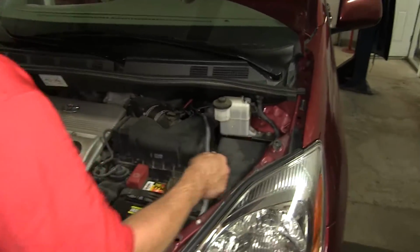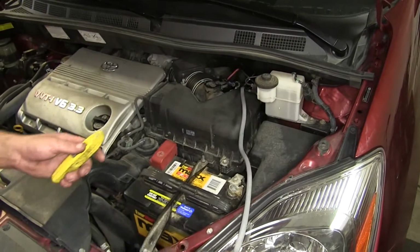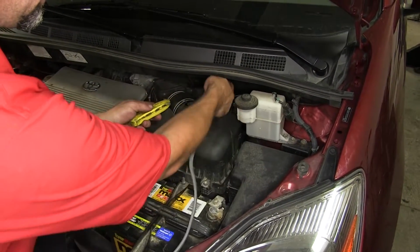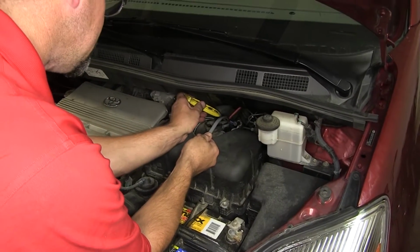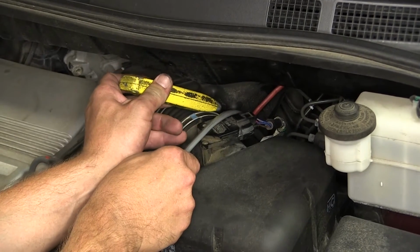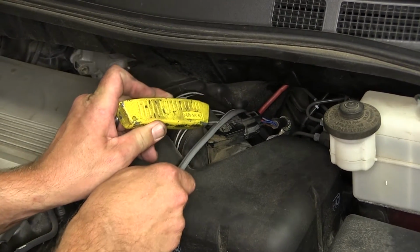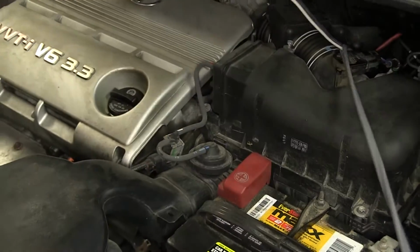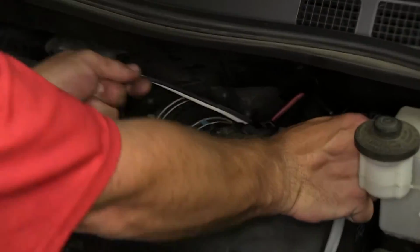Since we have one lead that'll stay in the engine compartment and the other one gets routed into the cabin of the vehicle, we'll need to remove the gray duplex cable. So I'll go ahead and use my utility knife to cut the sheathing back. Go ahead and split it and remove our wires from it.